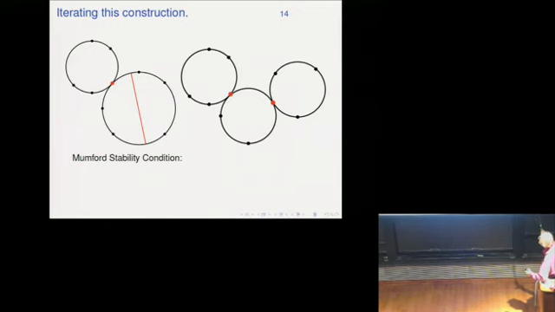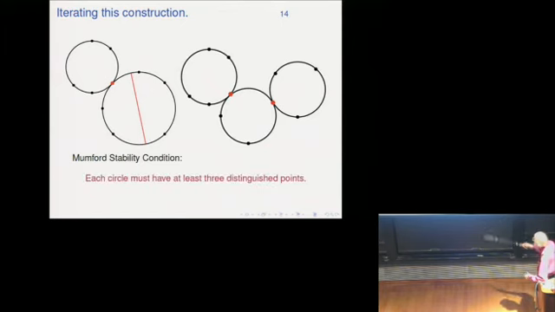And you can keep going. So the only condition is that you can iterate this as often as you like, as long as you have the condition that every circle has at least 3 distinguished points, whereby a distinguished point, I mean either one of the red intersection points or one of the labeled points. So here we still have a long ways to go, because all of these have more than 3 points. But each time you do this, you're decreasing the dimension of a corresponding cell. And when you can't go any further, you're down to a vertex, where then all of the circles have exactly 3 distinguished points.